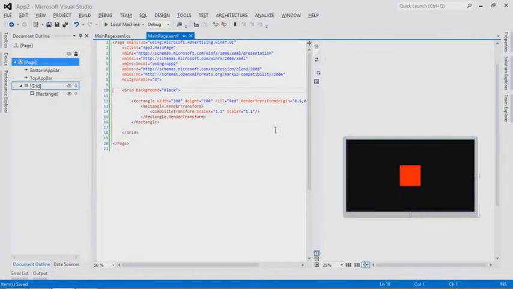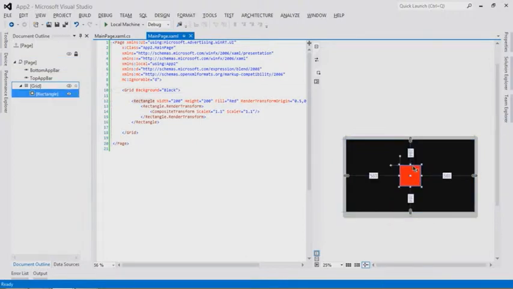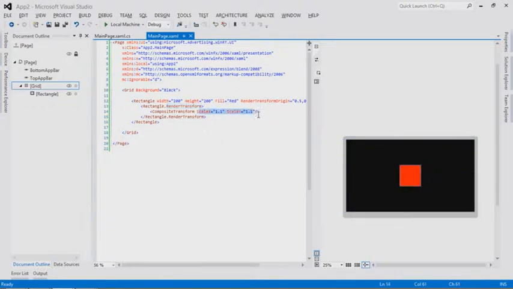All right, so on my page here, I have just my red rectangle. Still there, nice. But I'm using a render transform, and a render transform gives us a lot of power. One of the things it does is give me the ability to scale the size of something using the GPU to do the scaling. So I only bring that up to say I've set it now at 1.1, which means it's a tenth larger than what I actually set it to be.